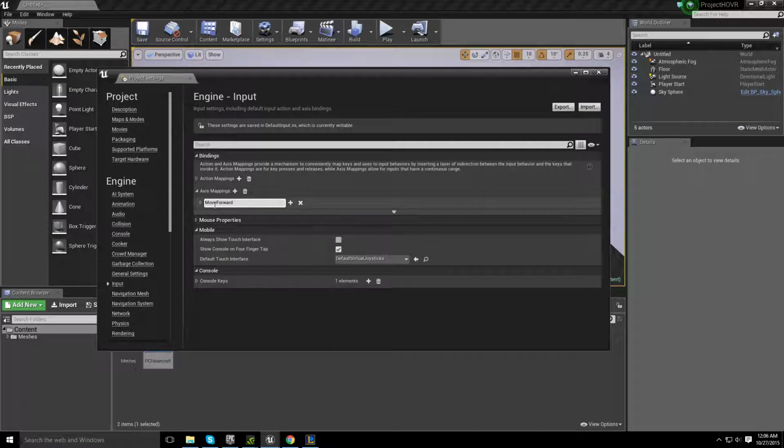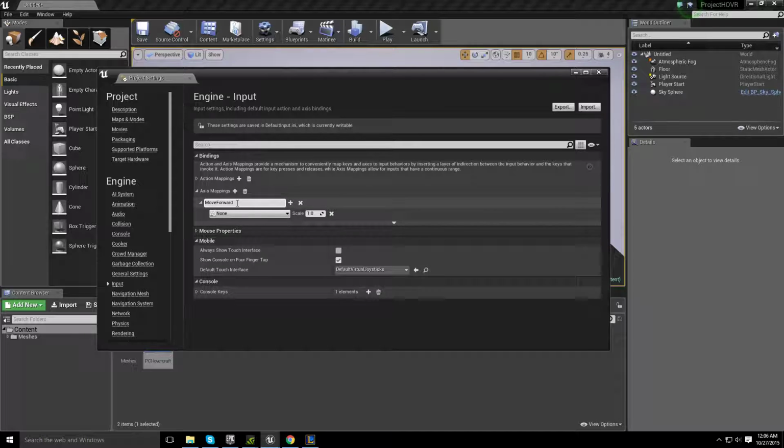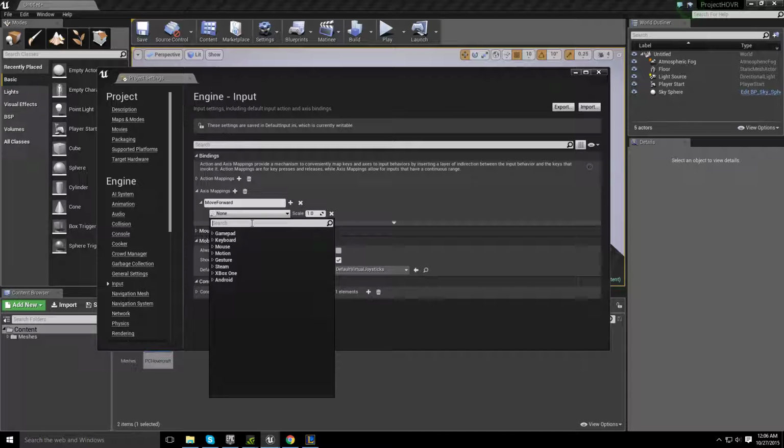As a brief aside, I did want to point out that I'm using multiple words for some of these labels. Move forward, for example, has no space between the move and the forward. That is a best practice, so as not to confuse Unreal Engine or yourself later. So just get used to that. If I wanted to be really technical, the best naming convention would be to use lowercase for the first word in a given label and an uppercase for every word after that, but I was kind of homeschooled with regards to programming, so we're going to do it my way.